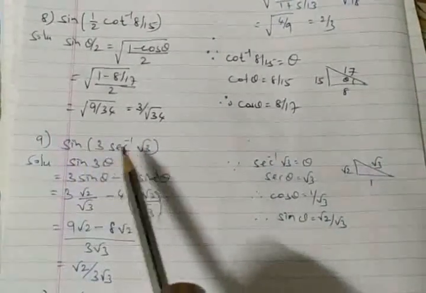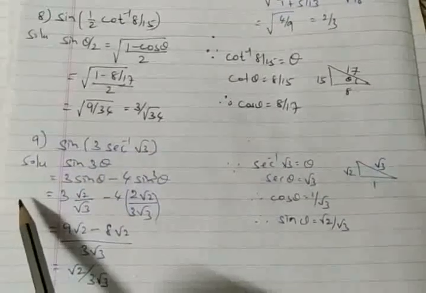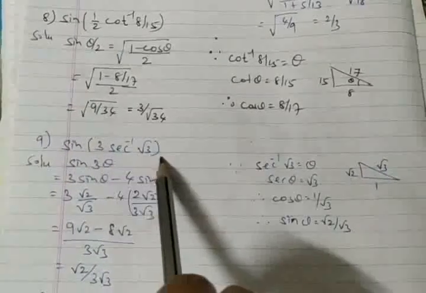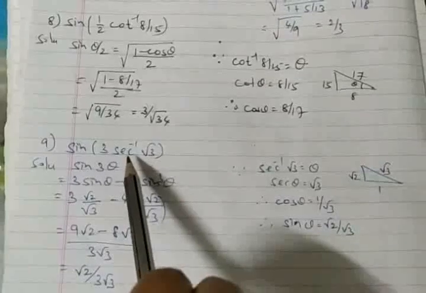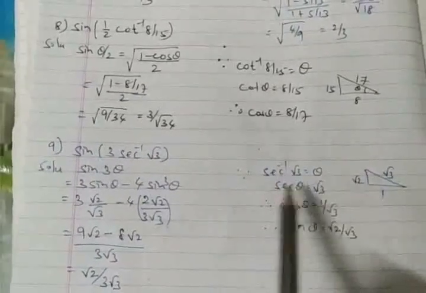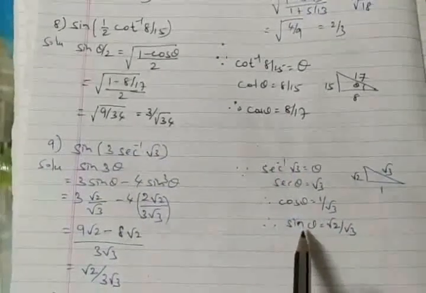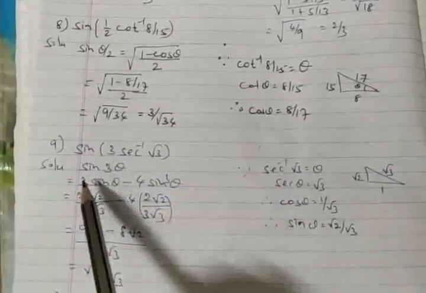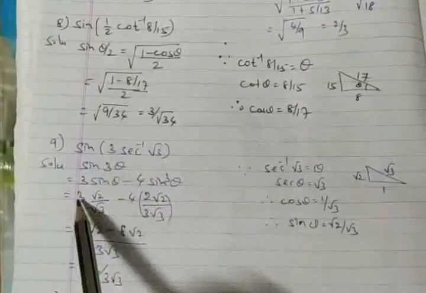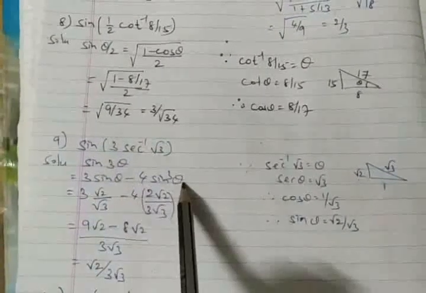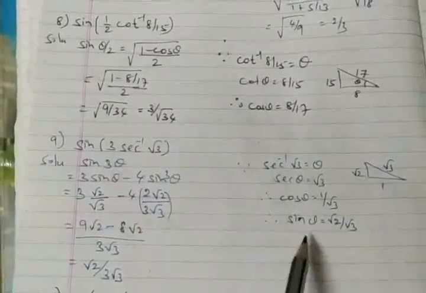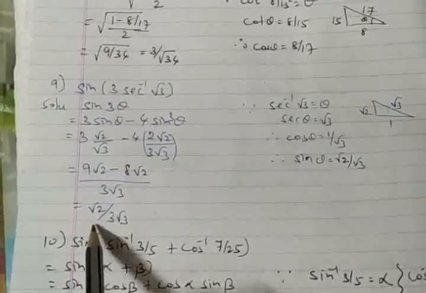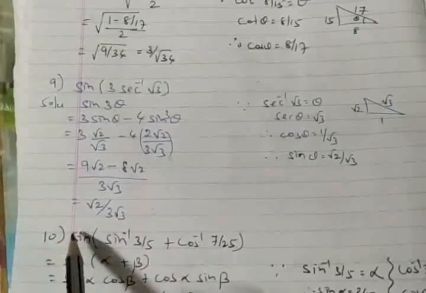Next question is sin 3θ. Question is sin 3θ. So sin 3θ, what is the formula? 3 sin θ - 4 sin³θ. But what is given? Sec is given to us. And this angle we don't know. For that θ will be claimed, sec triangle. And from this I should wind up it for sin θ. Cos also I've done it, but sin θ is the main part required for us. So back to the question, sin 3θ. Question is nothing but sin 3θ only. Claim for the formula. Then if we find here 3 sin θ, value to be substituted back here. Do the calculation. And final answer I find it to be √2/(3√3) is the answer. Check out the answer.